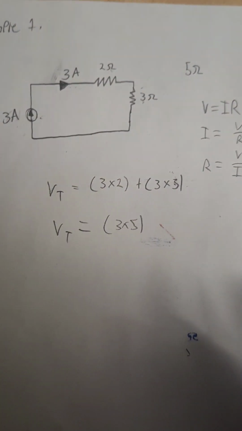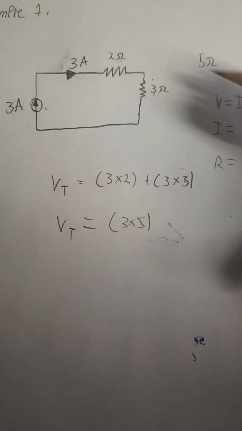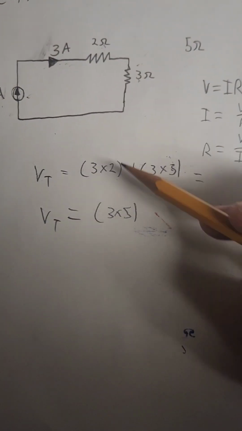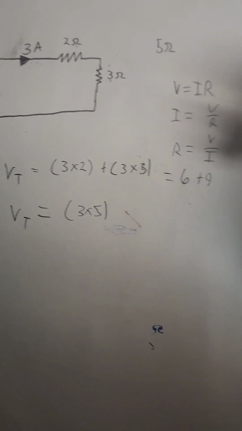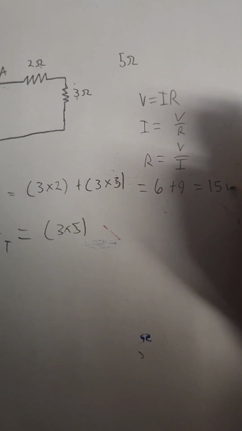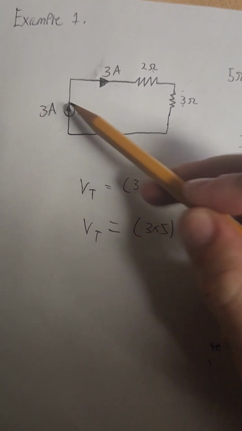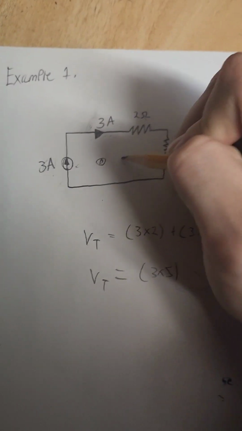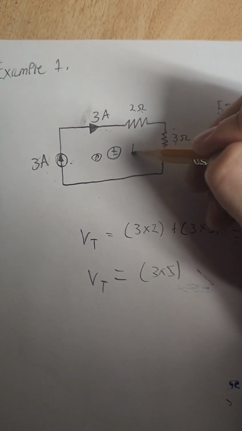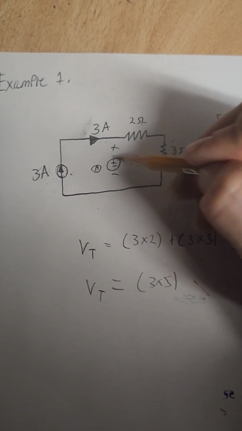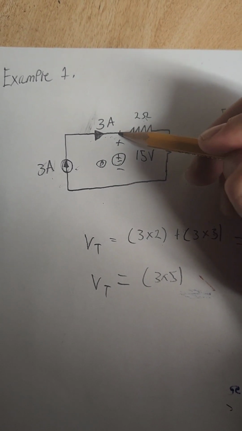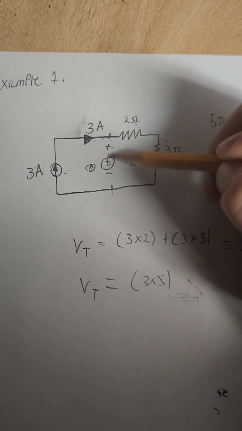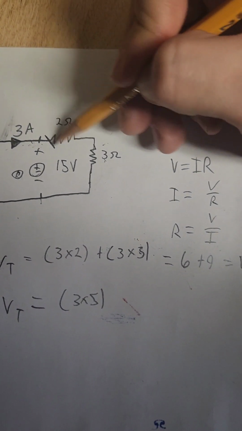I haven't done any of this, I just know the math works. So I just randomly put these numbers down too. This should equal out. So for V total, we're going to have 6 plus 9, which is equal to 15 volts. 15 volts total here. So you could say this is also a positive negative 15 volt source. So you could say there's a potential difference between here and here of 15 volts. It's the same from here in this entire region. There's a difference in voltage from here and here though.